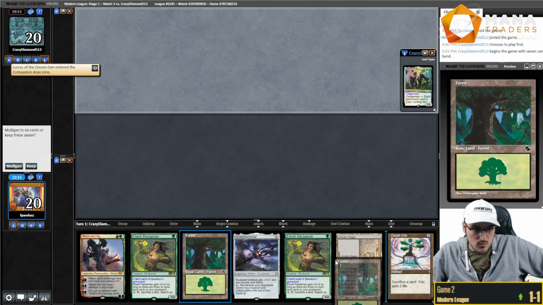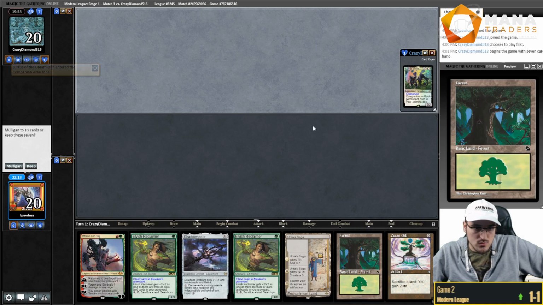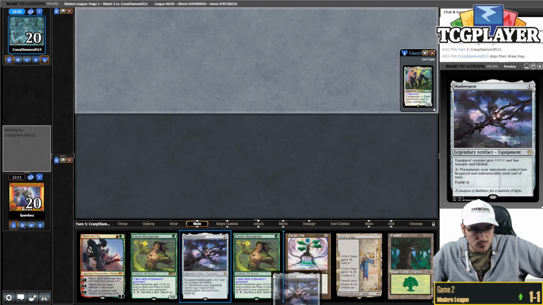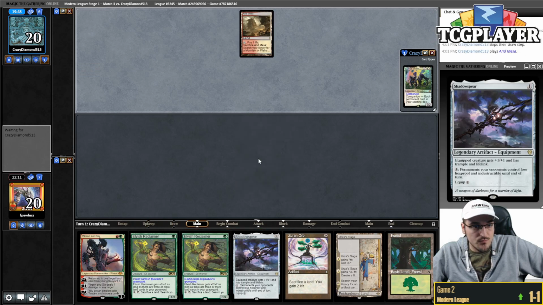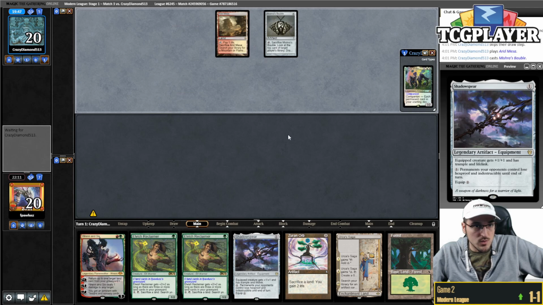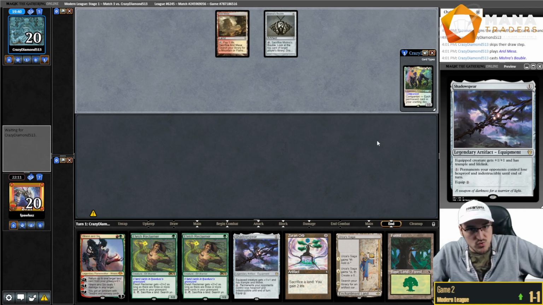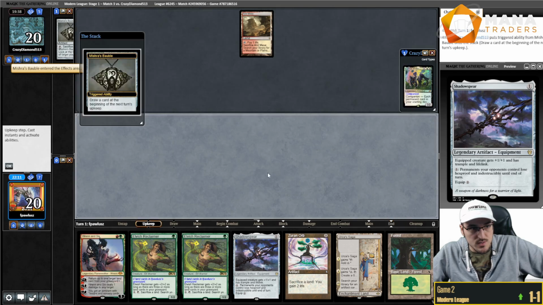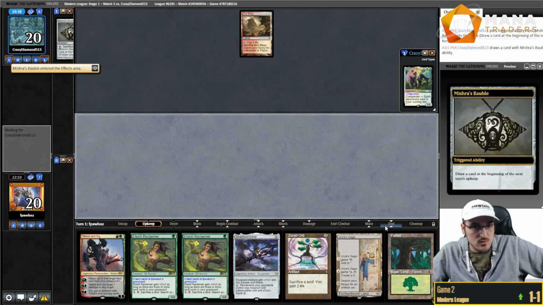All right, what is this? Turn 1 Reclaimer. Let's see where this goes. Yeah, it honestly just seems like my opponent's doing some sort of Lurrus control stuff.